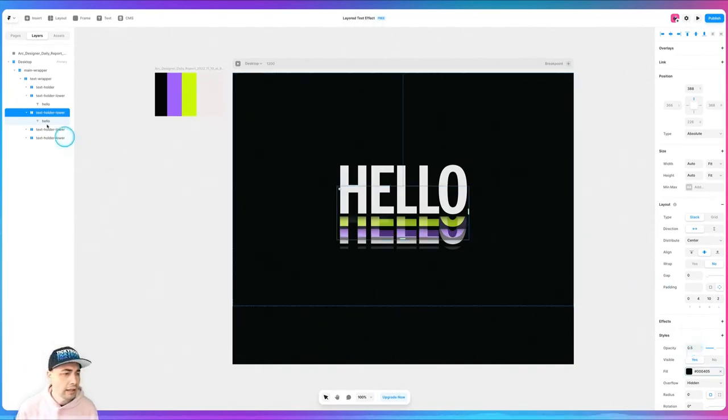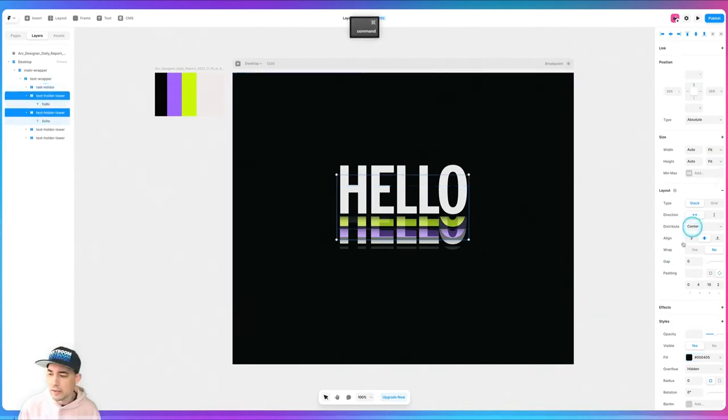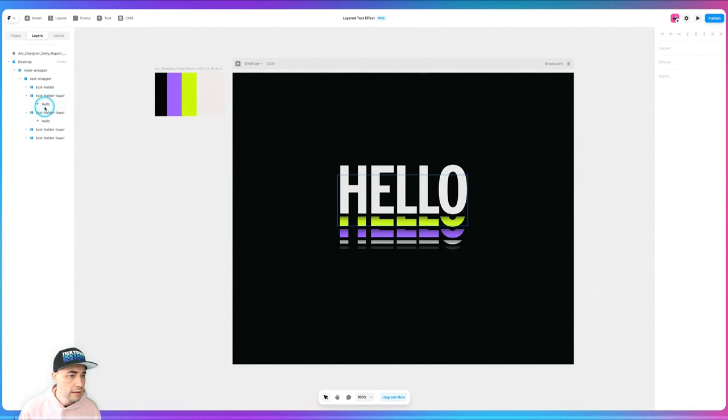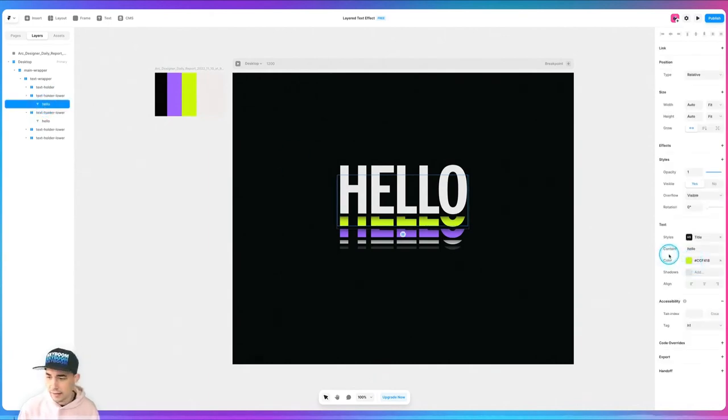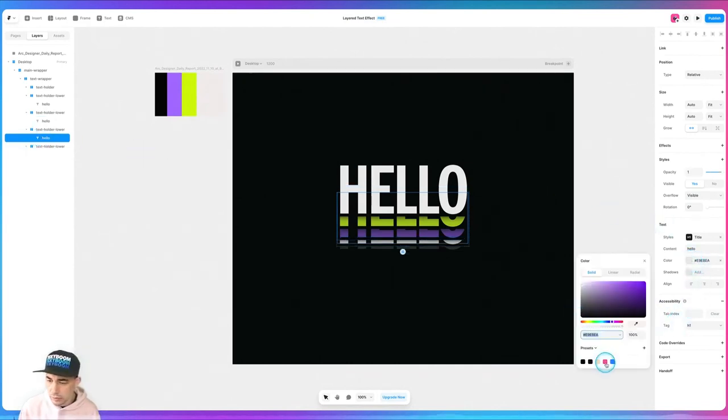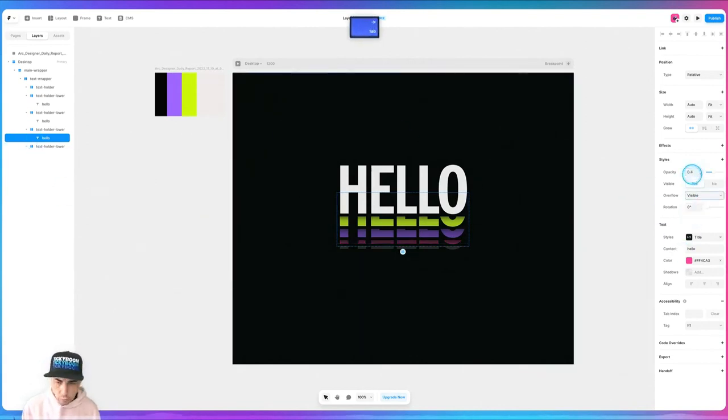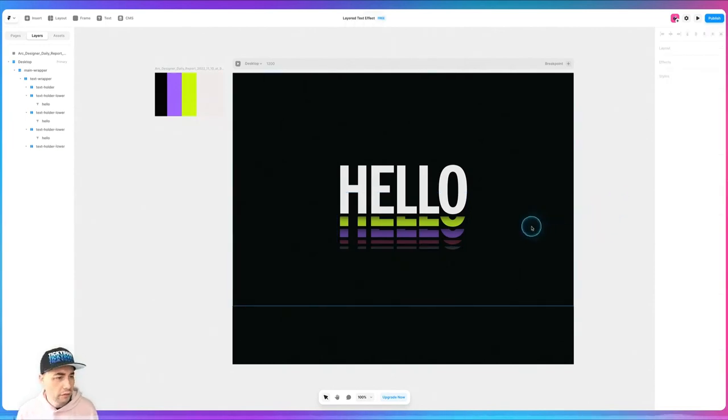You know, actually, I'm not liking the opacity effect. So you can sample both of these, select both of these layers and do it that way. The other way you could do it is you could select the text itself and you could give it like an opacity of 0.8, and then you could select the text here and give it opacity of 0.6. And then we could come down to this one and we're just gonna do our own color here. We're gonna do this color and we are going to make it 0.4.